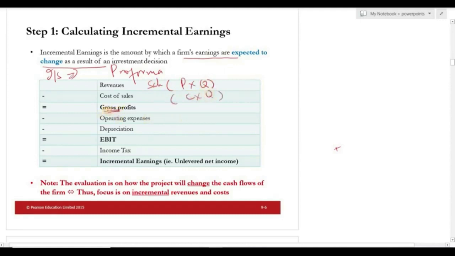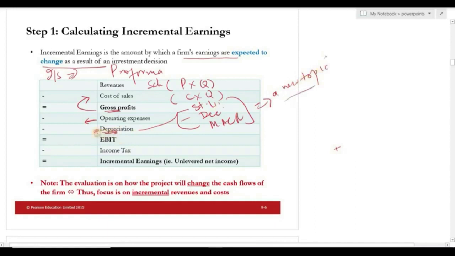The first profit is called the gross profit. It is the profit after deducting your manufacturing expense. After that we have operating expenses, and then separately we have depreciation. We have three methods: straight line, then declining, and then other methods, right? Remember, we will discuss this as a new topic. How do we get this one? Because we can change this depreciation. When we change this depreciation, EBIT will also change. So that is why accounting profit can be manipulated by changing any policy. If we change from straight line to another depreciation method, EBIT will change, right?